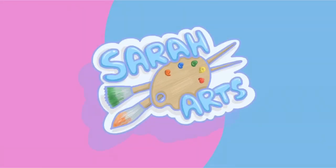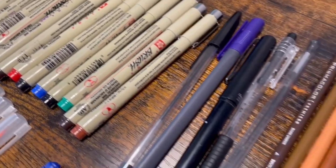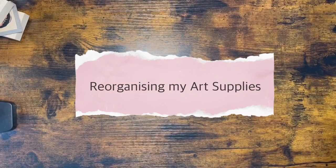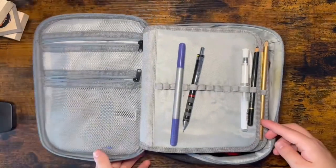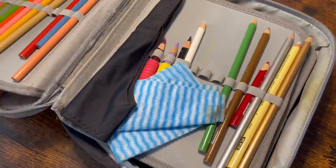Hey, what's up everyone? Today I'm going to be taking you guys through me reorganising my art supplies. Now this is only a portion of my art supplies that gets held in my pencil cases. The rest of my art supplies are things I've not used in a really long time, like acrylics, oils, watercolours, paintbrushes, and also some other pens and pencils. But if you want, I'll show these at some point in a later video, like an art studio tour or an art makeover tour or whatnot.